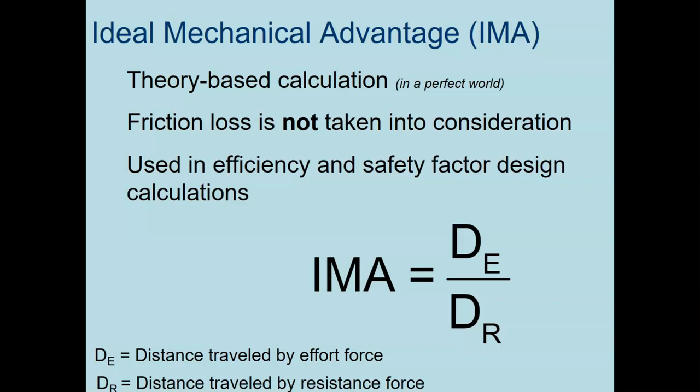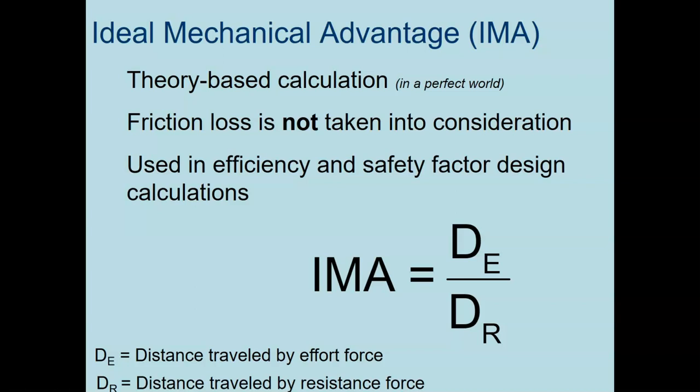Now we've already talked about mechanical advantage, which is that ratio or the relationship between forces or distances. Now we're getting into specific types. Ideal mechanical advantage, if you break that down a little bit, ideal means you are dealing with a world that is not consistent with our own, meaning we can call it a perfect world. So this is never actually going to happen. This is like if your object is performing at peak capacity, this is what it would have. So we are not taking things into account like friction or sound or heat loss. Basically, any form of energy that's dipping out, we are not accounting for.